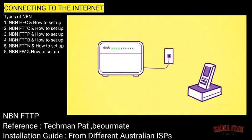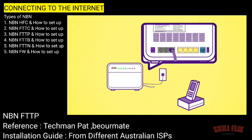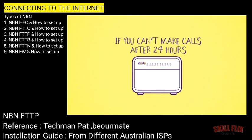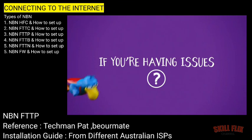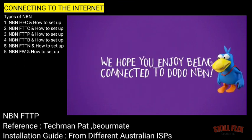Now that your internet is working, sometimes it can take 24 hours for your home phone to be switched over to the NBN. To connect your phone, plug the telephone cable from the Phone 1 port in the back of your modem to your home phone handset. Turn your modem off and on again and allow the phone service 15 minutes to auto-configure. Once it's working, the VoIP light should be on too. If you find you can't make calls after 24 hours, turn your modem off and on again and see if it starts working. If you have any devices in your home connected using the traditional phone line, like medical equipment, alarms or fax machines, please contact the supplier to ensure they are compatible with the NBN. If you're having any issues, we're available via live chat on our website or call our tech support team. We hope you enjoy being connected to Dodo NBN.